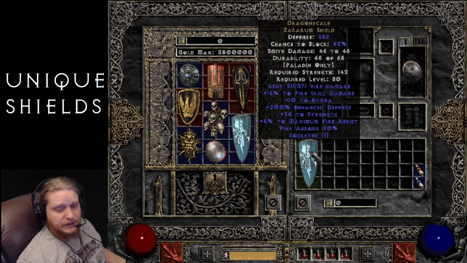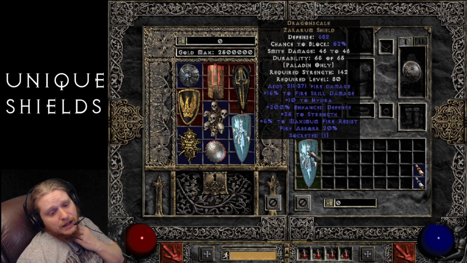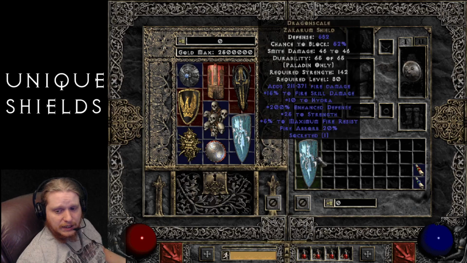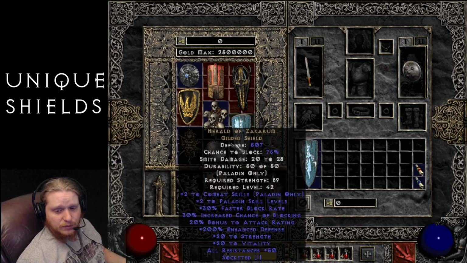It has a variance of 15 to 25 on the strength, and it varies 170 to 200% on the defense, which I feel like it has almost less defense than the Herald of Zakarum shield, which is very interesting. So I'm assuming that if you were to beef up the Herald of Zakarum shield to the next tier, it would get quite a huge boost in its defense, because the base would go up quite a bit.